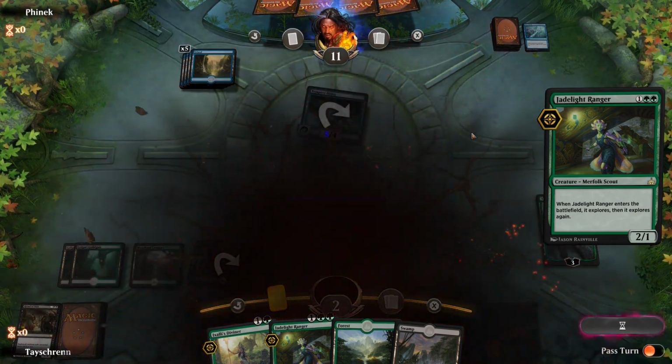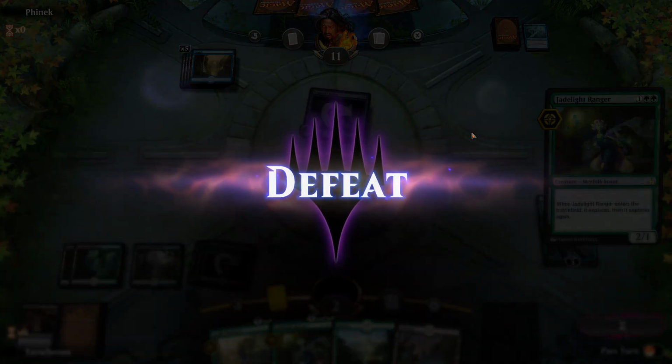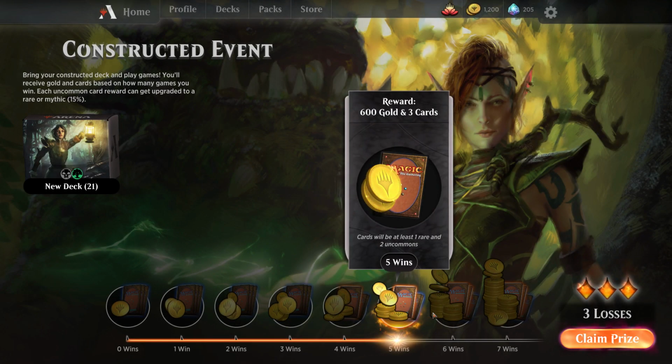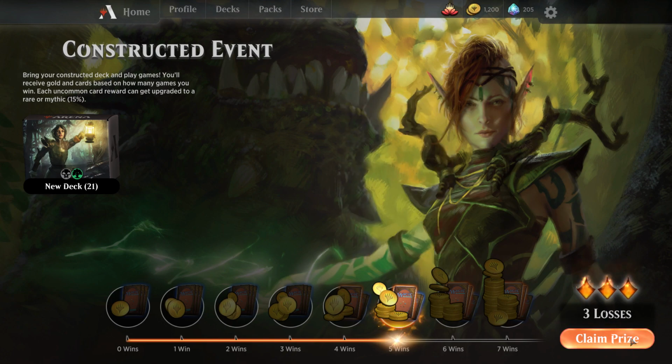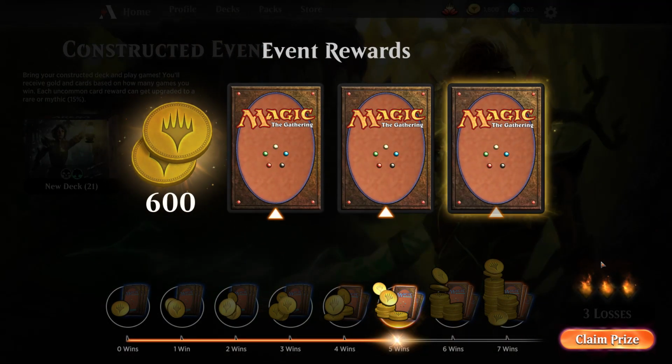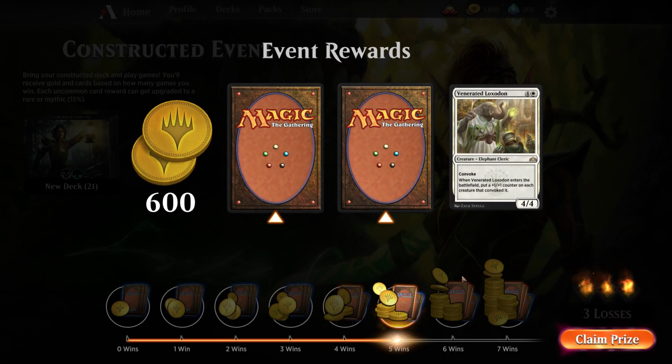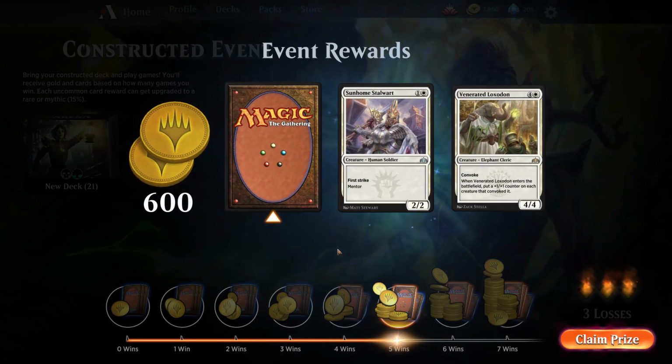Okay, that was it. Sadly we played against 3 mono blue decks, which is not really the best matchup for us. But we get 600 gold and 3 cards, which we essentially get for free. Oh, this is a really nice card for a Silesian in your Conwalk deck.